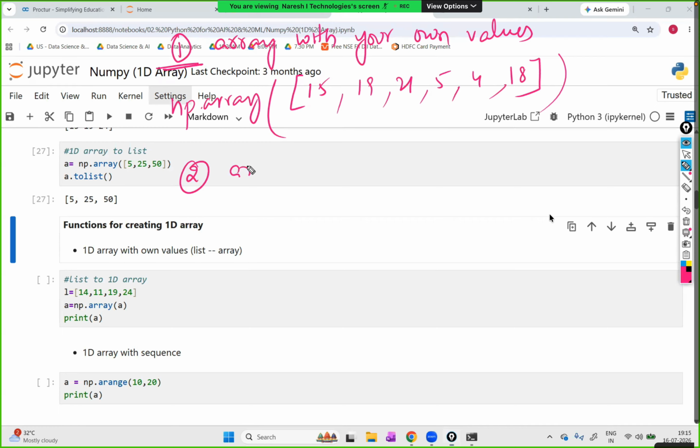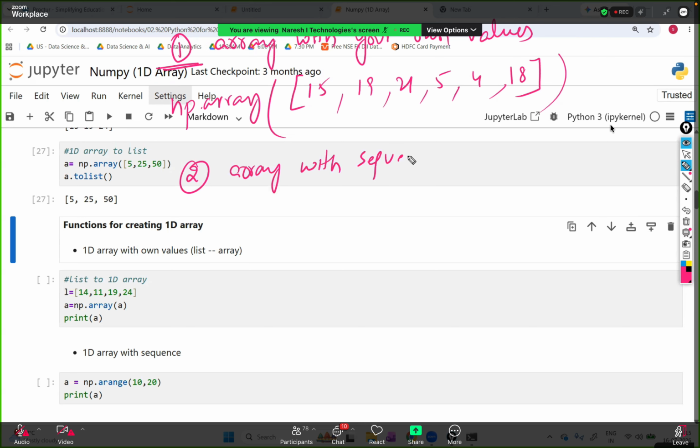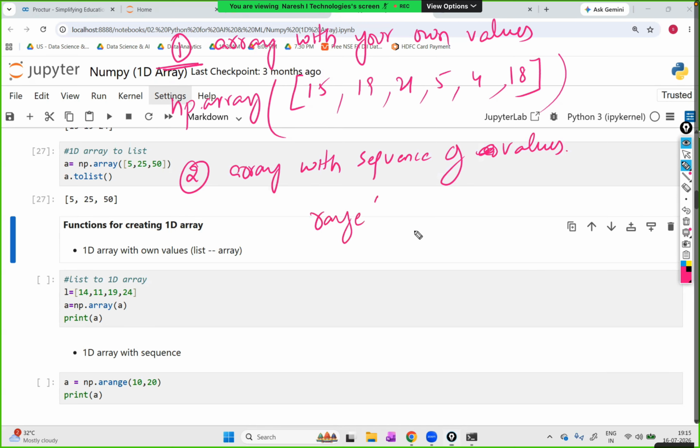Second one, array with sequence of values. For example, range of 1 to 10 with a step of 2. What is meant by that? 1, 3, 5, 7, 9. Now, convert this as an array.